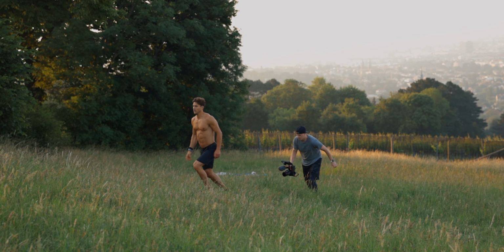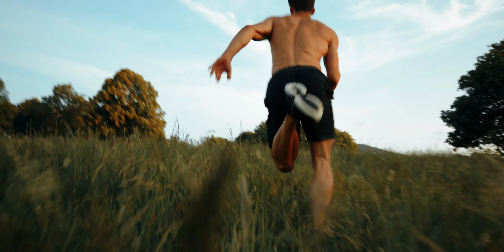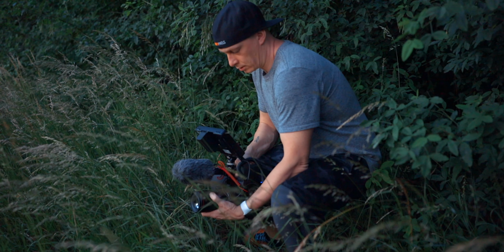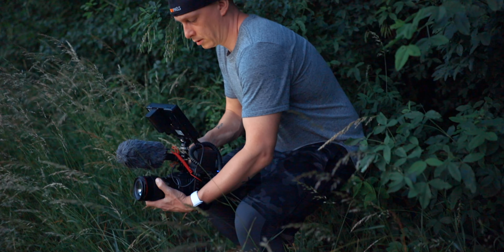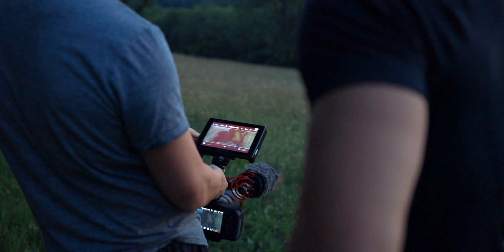So first of all, I wanted to keep it as simple as possible. Like I've already said, I'm shooting a lot and I'm also doing a lot of handheld run and gunning, so really having a big 15mm rod setup or even a shoulder rig setup just wasn't for me. So I wanted to keep it as compact and simple as possible. But then on the other hand, I didn't really want to make any compromises when it came to shooting with the camera. Neither the handling nor the battery life, the storage, or other small things.